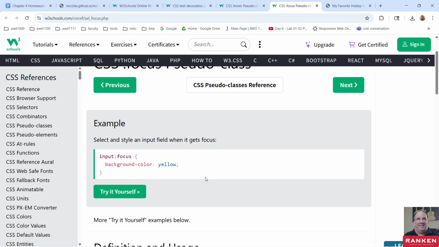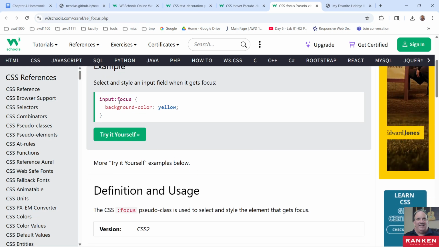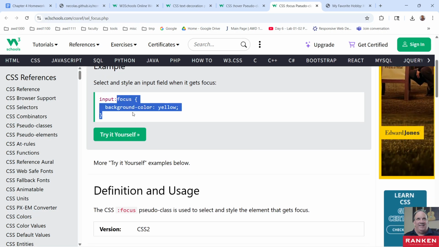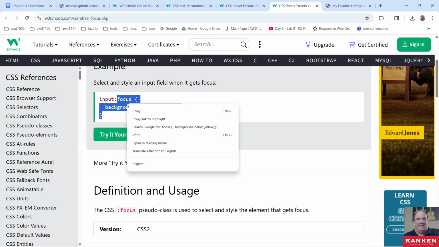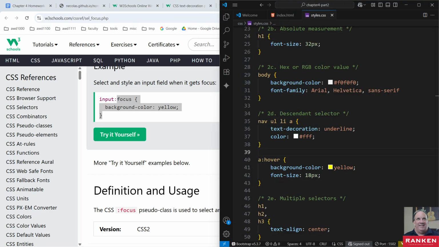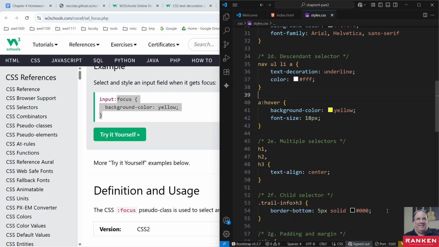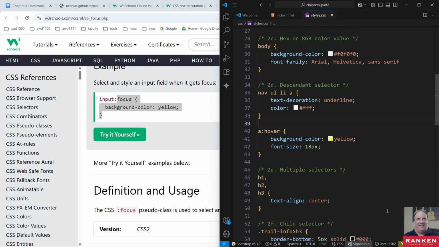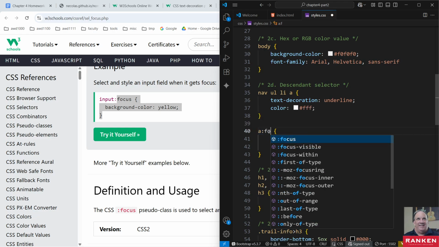So here we can do the same thing on this. Let's take a look at our code, see what we want to do here. Yeah, why don't we just change this to focus?